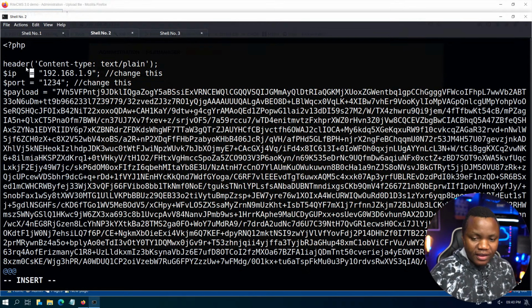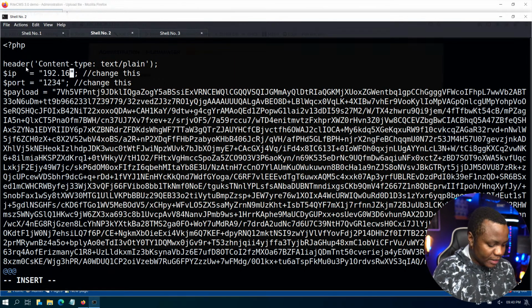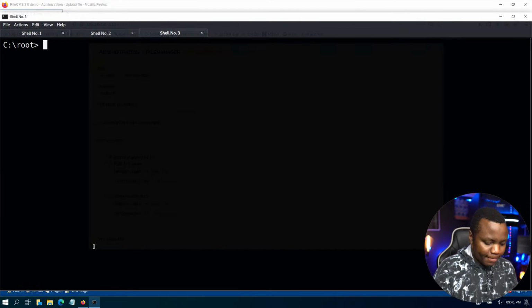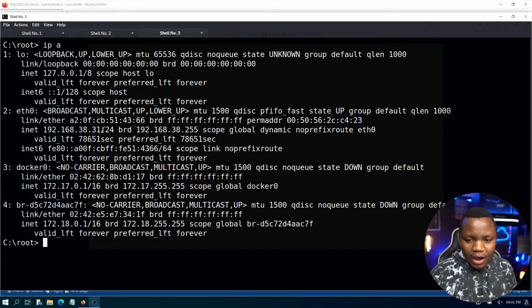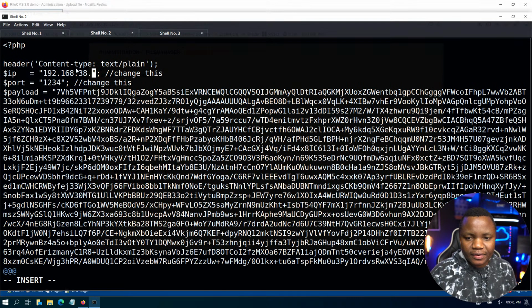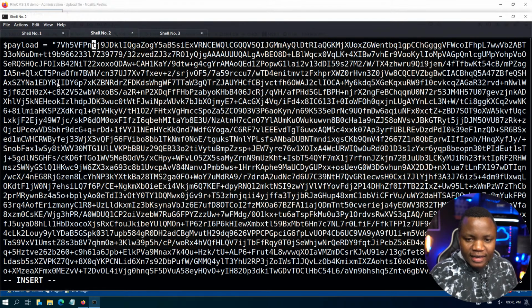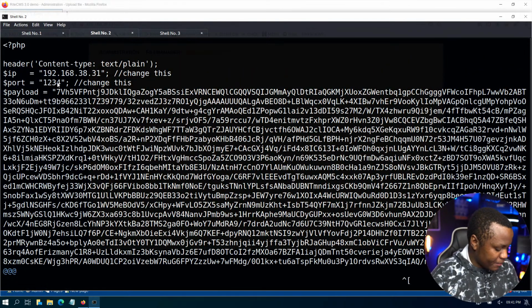You literally have to come in here and say, I want to change this to be my IP address. So I would like this to be my 192.168.38. What? We don't know what our IP address is, so let's figure it out. And we are on 38.31. All right. Port is 1234. It says to change it. I guess we'll change it. Or do we change it? Lazy me says leave it at 1234.